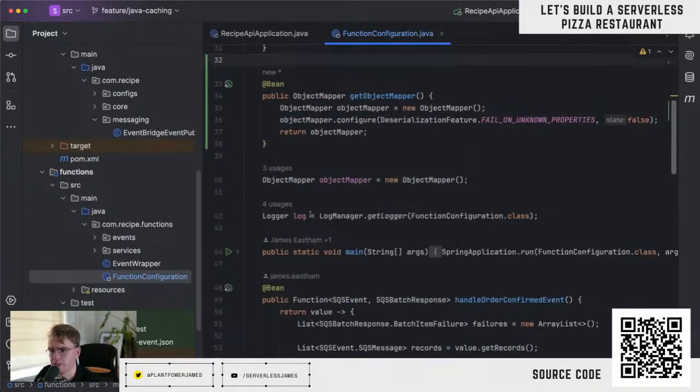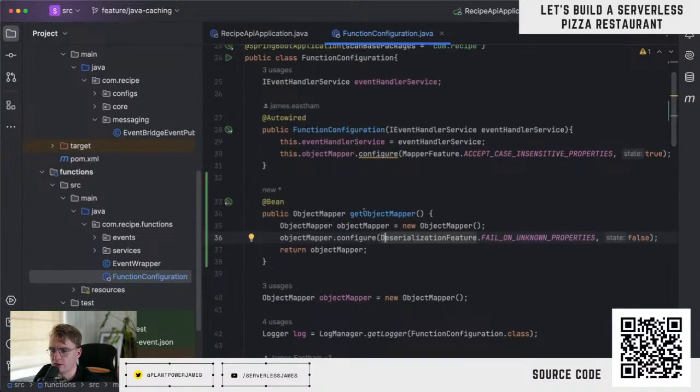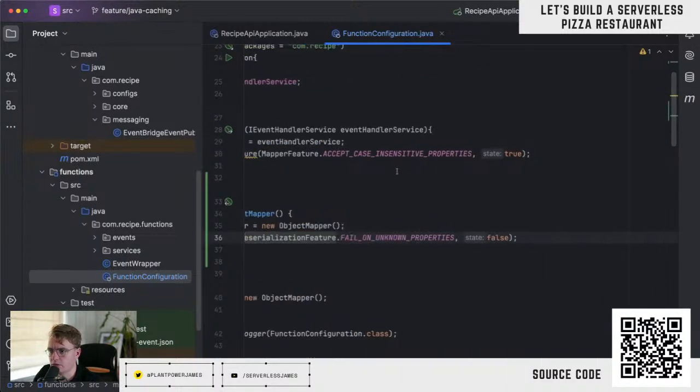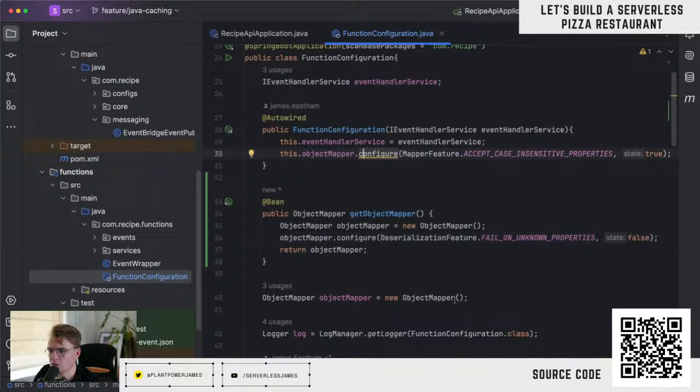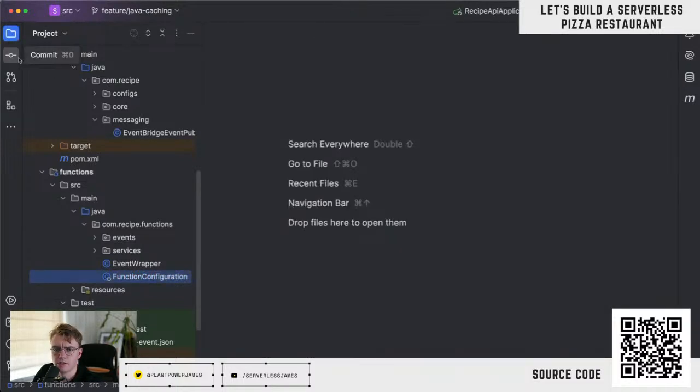Object mapper. There we go. That allows us to configure object mapper, which means I probably don't. Let's leave that as is for the minute. So that gives us object mapper.